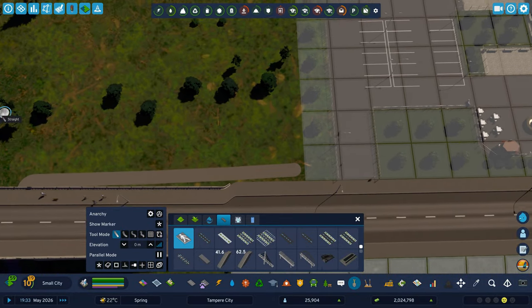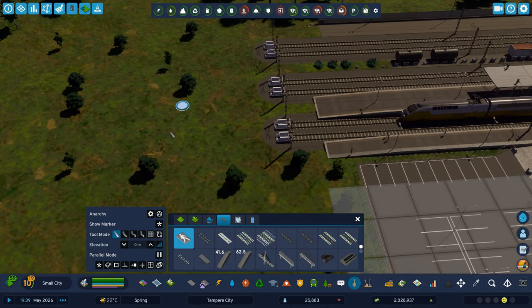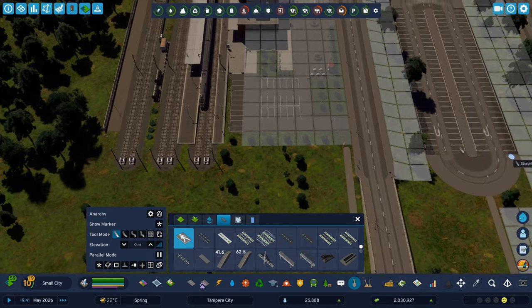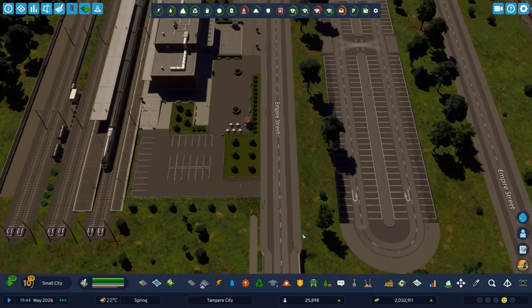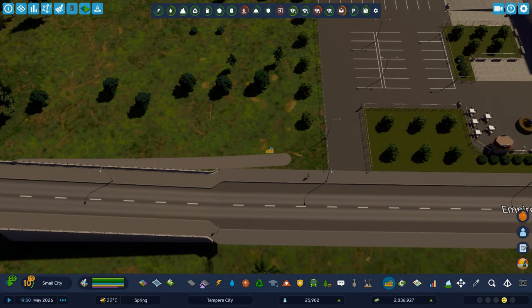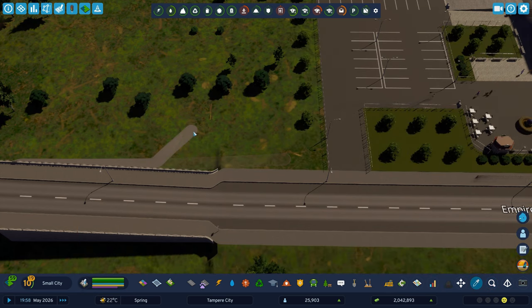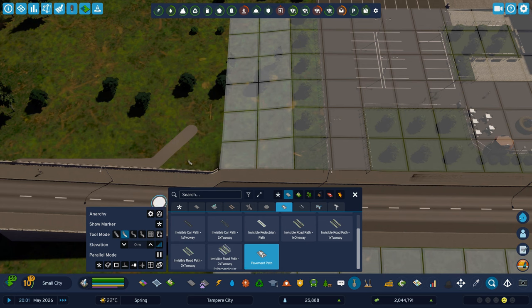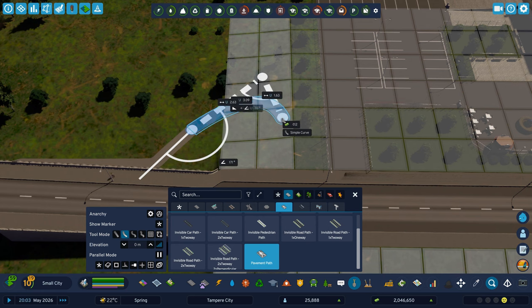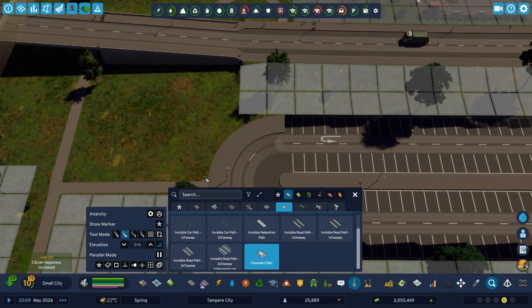Is this even connected? Does not appear connected. Let's see. Nope, it does not appear connected. So let me redo this section. Let me select it first. Let's make a little bit here and delete this part. Select it again. Then make a nice arch like this. Yep. Then it's connected with a little bit of a bend.